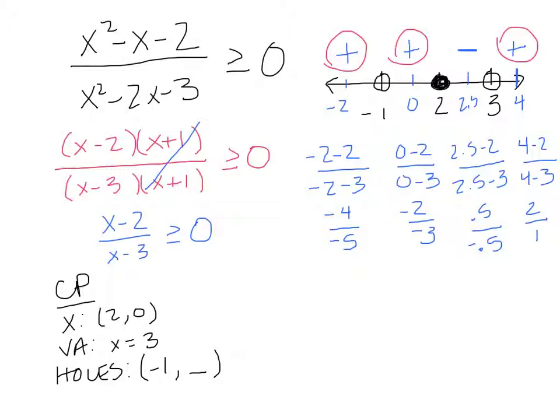So now we can go ahead and list out our solution set, the set of all x's, from negative infinity to negative 1. Again, parentheses, because I can't exist at the hole. The graph starts up again after the hole, and it continues to be positive until it hits that x-intercept. Now, since it's okay for me to exist on the x-axis, this one is a bracket, because the x-intercept actually is a point. Then we start up again after the vertical asymptote, which it does not exist at, so it's a parentheses. And it continues being positive to infinity.